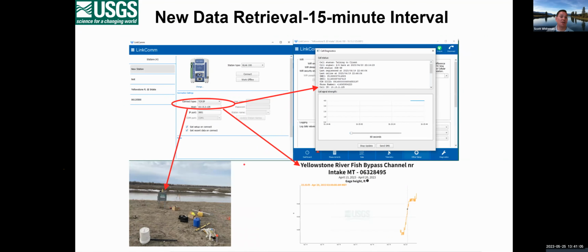Just highlighting some of our newer data retrieval using cellular modem technology or Iridium, and actually cellular is cheaper, so that's the option we typically go with. We have a data logger sitting out there logging data at a specified interval, and it's literally just listening, and we go out with a script and ping it using an IP address. It's a protected network, a VPN, that we grab this information on. I can program the instrument or go grab data from it at any specified interval, and you can also listen live on the unit and talk to it.